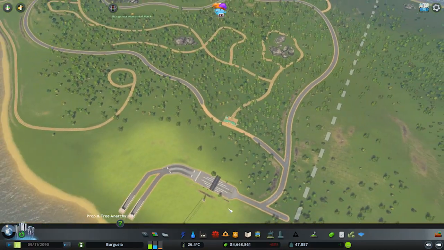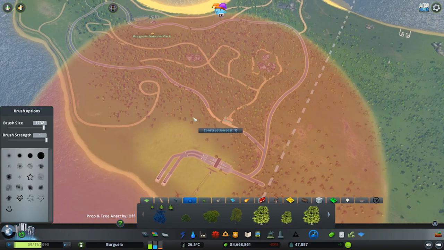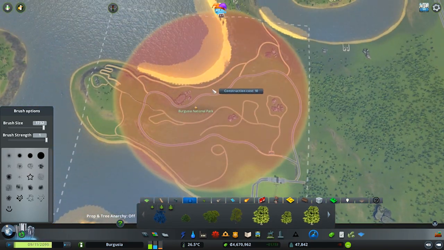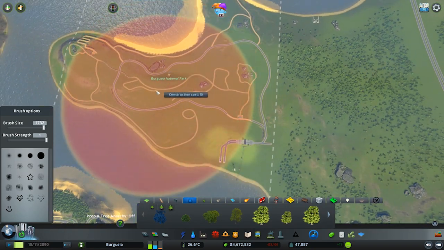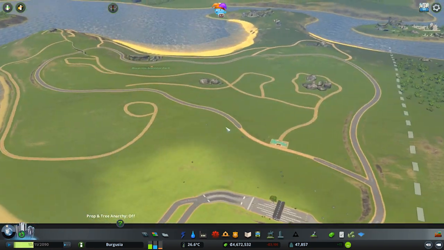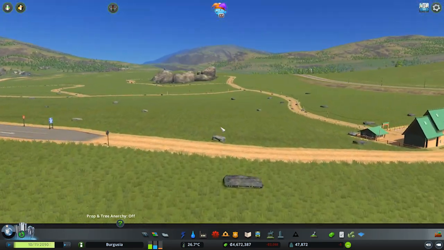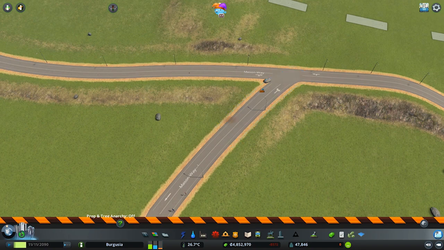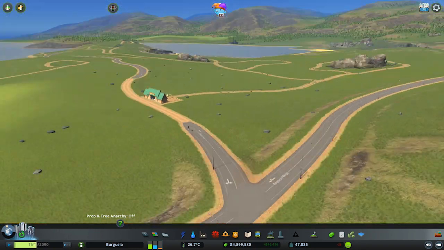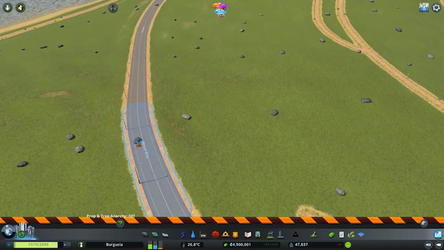So the first thing I want to do is actually clear out every single tree within this region, and there is a reason for that. So we're going to make it totally bald, and there we go. Doesn't really look that much like a national park anymore, does it? We've got a couple of rocks, but I think I'll leave the rocks around for the most part, apart from ones like this where they haven't quite snapped into the road correctly.